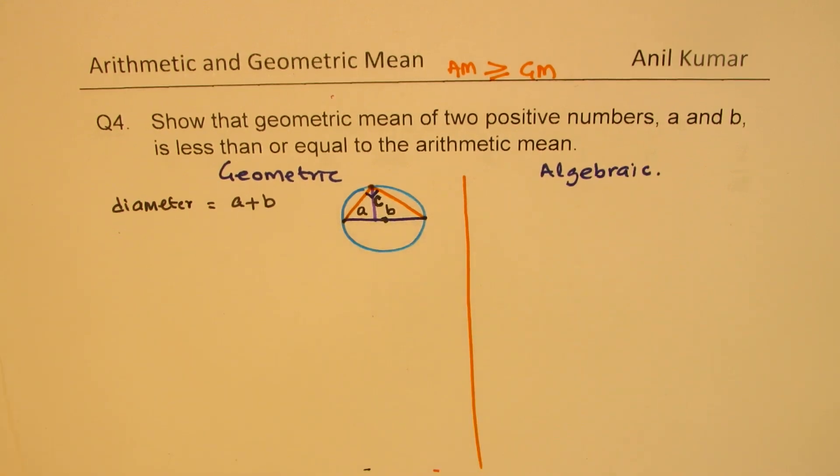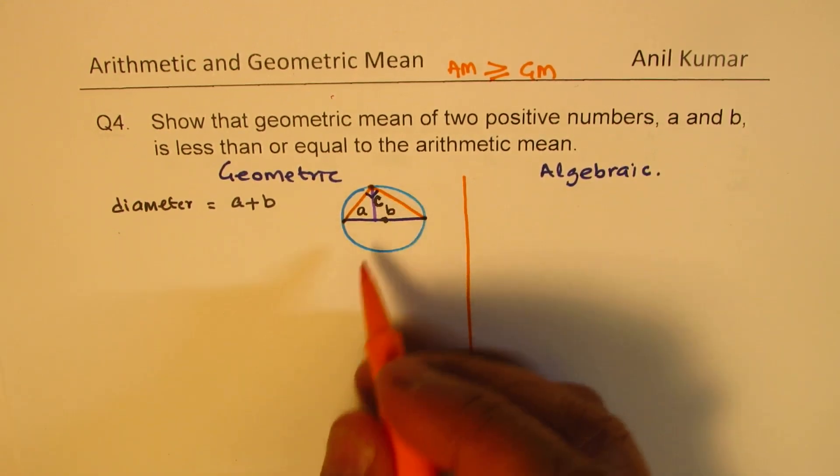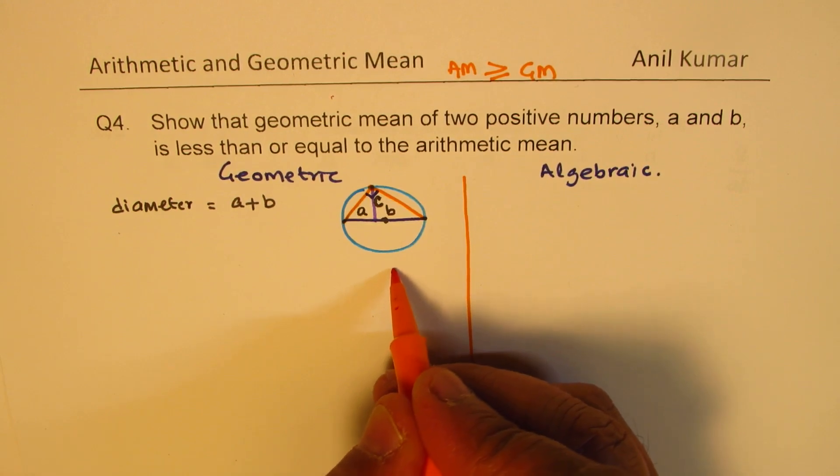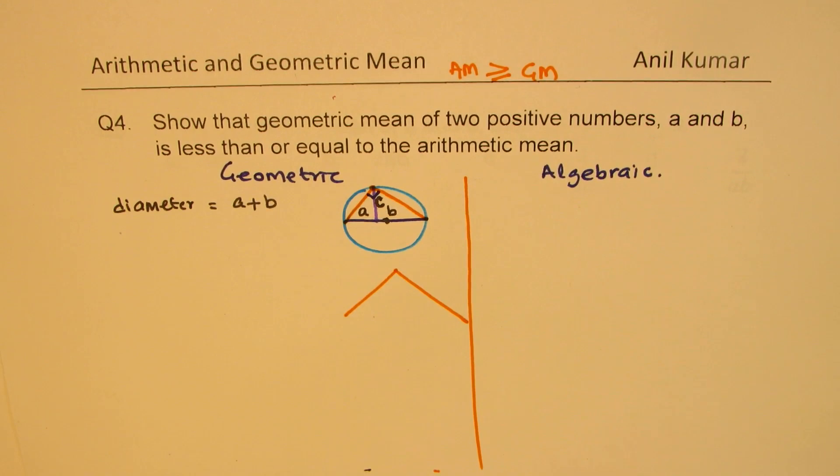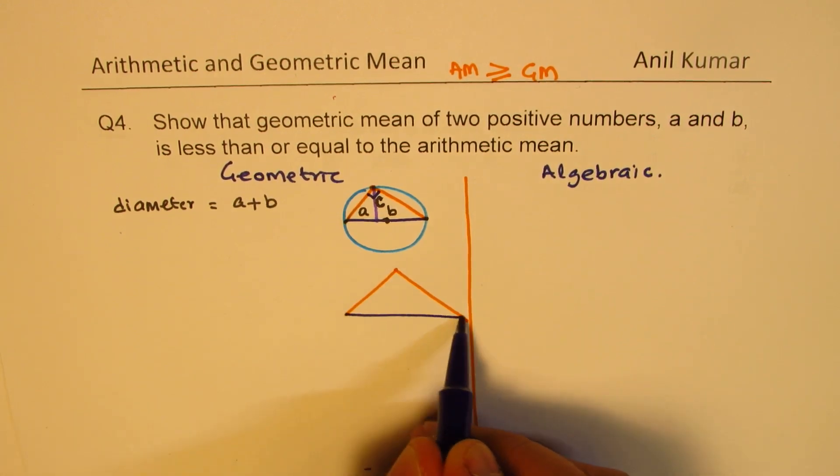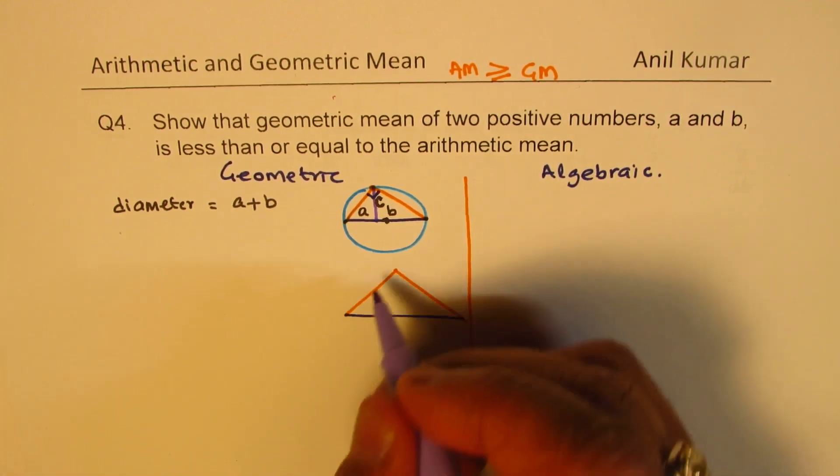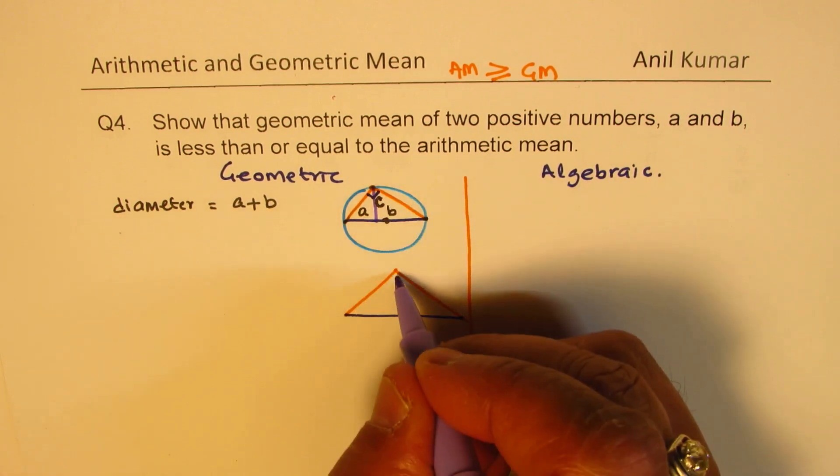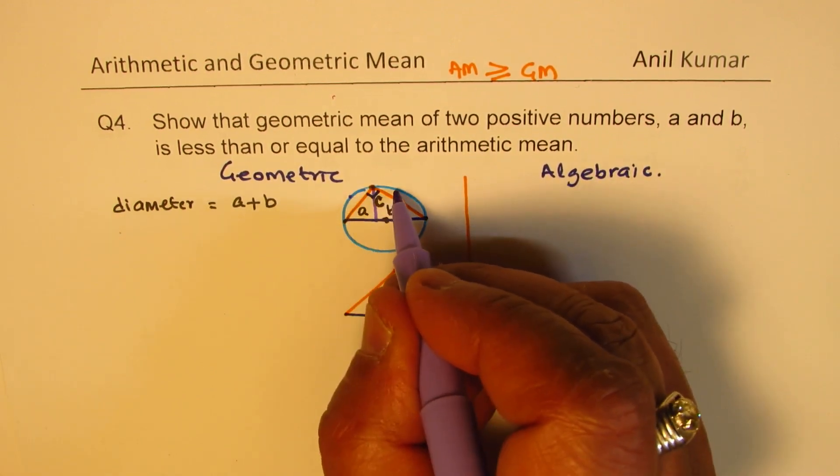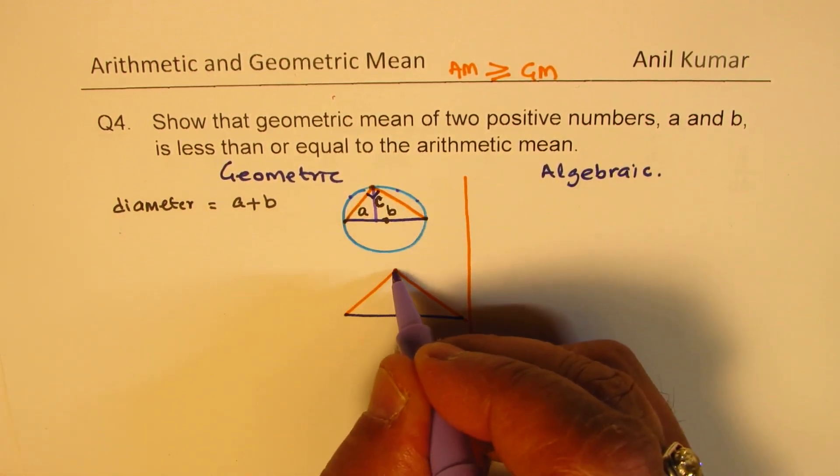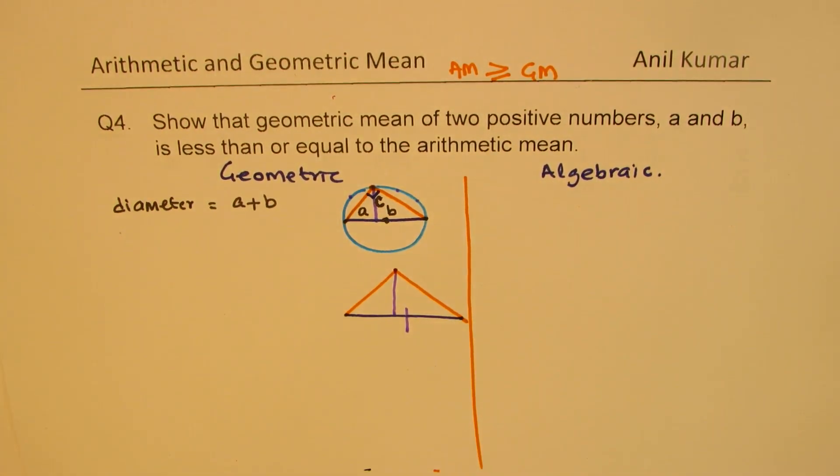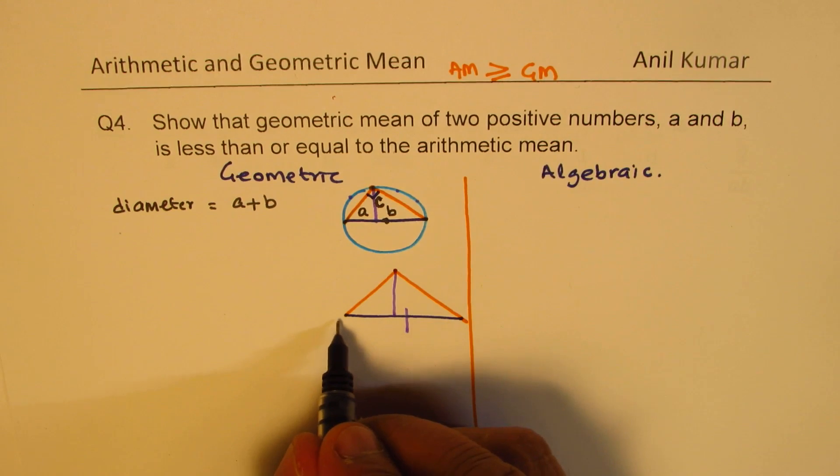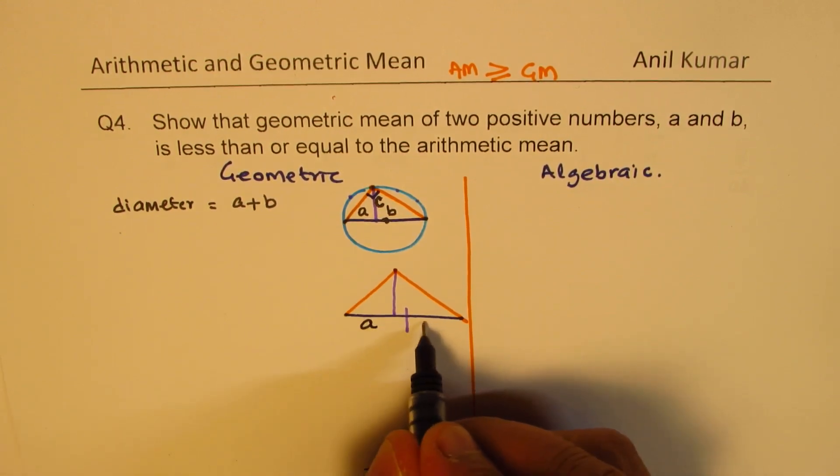Now let us sketch this slightly bigger. It's too small actually. So we are just sketching the same thing, slightly bigger. Purposely, I am not making this in the center. In general, this point could be anywhere. So it's somewhere but not in the center. Is that clear to you? So we have two sides A and B. This is A and that is B. So the diameter is sum of A and B.